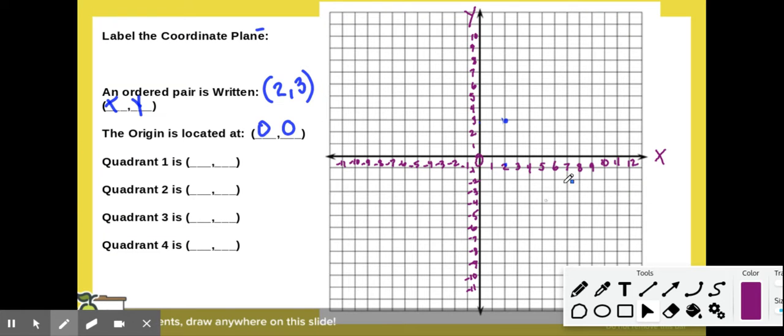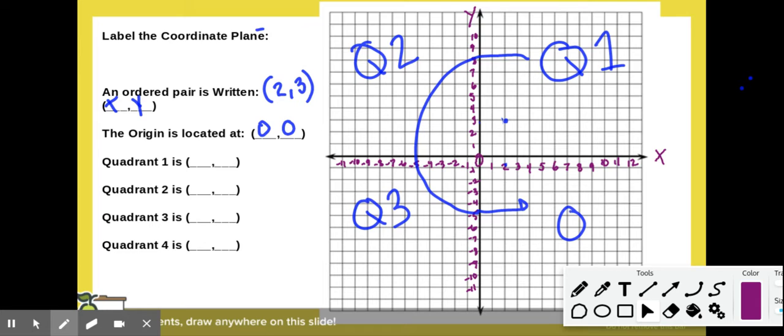And the last thing that we talked about when we looked at our coordinate plane is our different quadrants. Because I've split two number lines, I end up with 4 different quadrants. To label the quadrants, we start in the upper right-hand corner, and this is going to be quadrant 1. If we can remember that quadrant 1 is in the upper right-hand corner, then we just have to go counterclockwise around to number all the rest of them. So it goes quadrant 1, quadrant 2, quadrant 3, and quadrant 4.